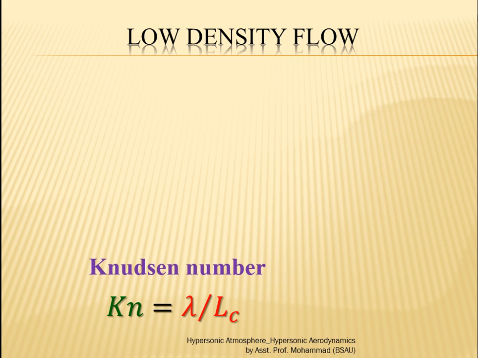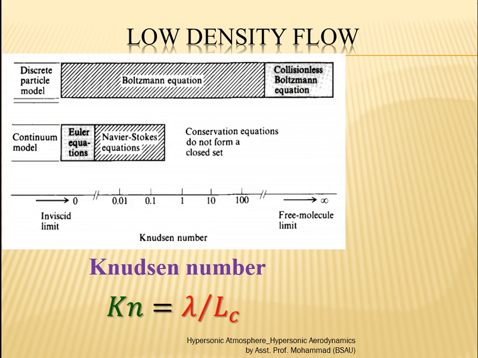We know already that in the case of pipe flow, the characteristic length is taken as the diameter, while in the case of flow over a flat plate, we take the distance from the leading edge as the characteristic length. So this Knudsen number determines whether the low density regime is applicable or not. The applicability of the flow regime and their respective governing equation, which is controlled by the Knudsen number, is shown in the picture below.